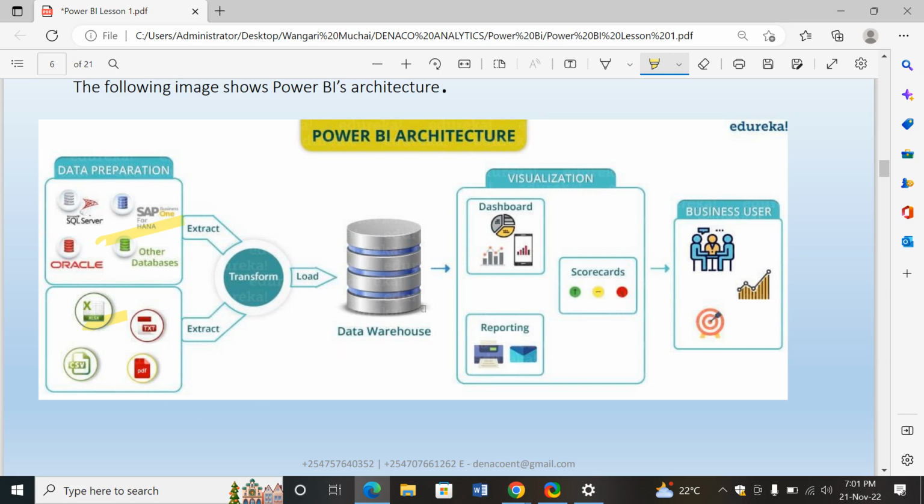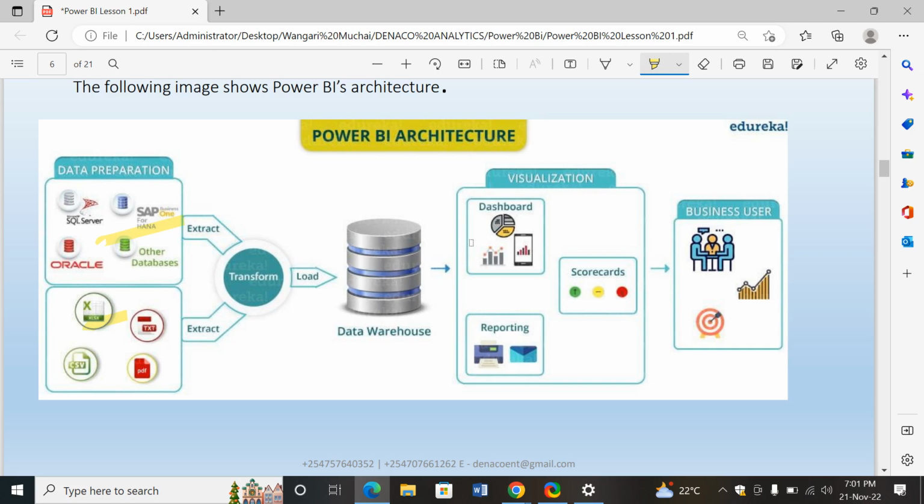Then we have the data warehouse. This is where your data is stored, the huge storage of your data. You store this data when it's already ready for analysis. I hope that is clear, because we've already performed the ETL, then we store it in our data warehouse.